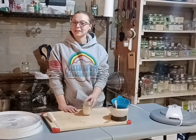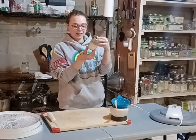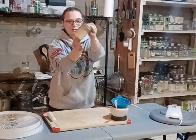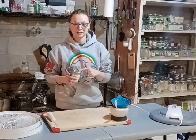Alrighty, everybody, as simple as that, garlic powder. And like I said, it looks so good. It flows really well in the jar. It's all nice and dry. It's all fine powder, and it smells amazing.